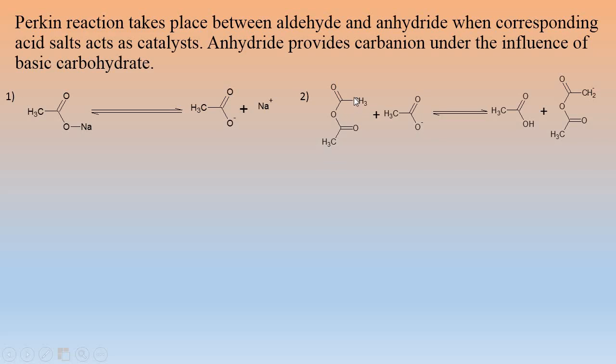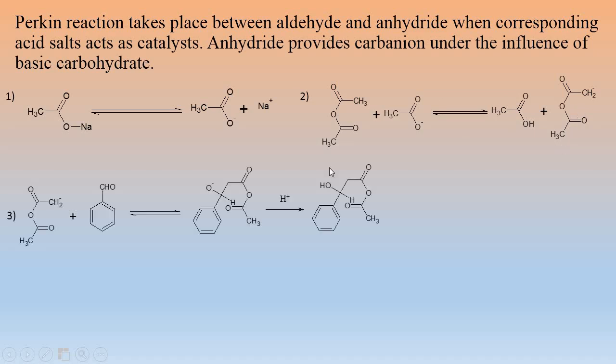In this case, we are using acetic anhydride, so it will abstract one proton from one of the 2 methyl groups to give acid anhydride anion in second step. Okay. And there is formation of acetic acid. So this second step is important. Okay. That is abstraction of proton from acid anhydride.